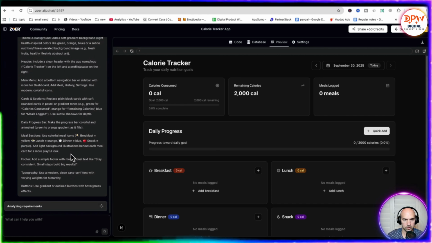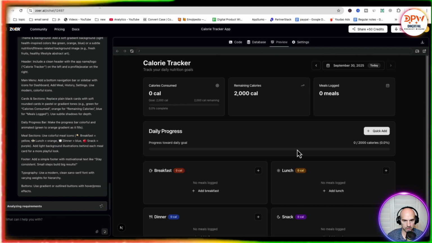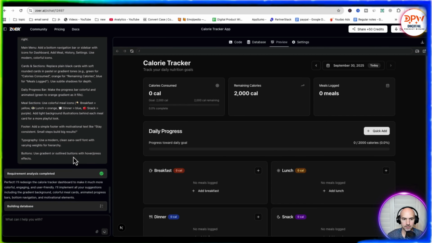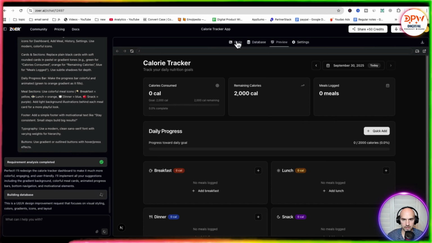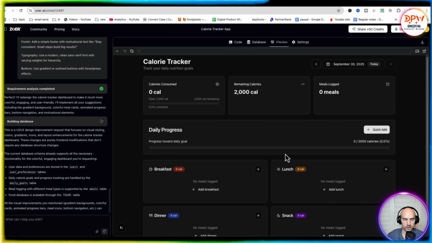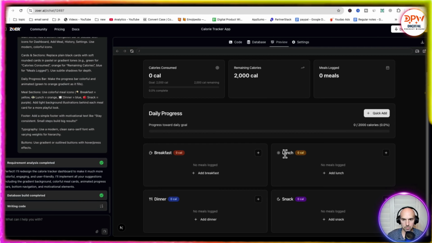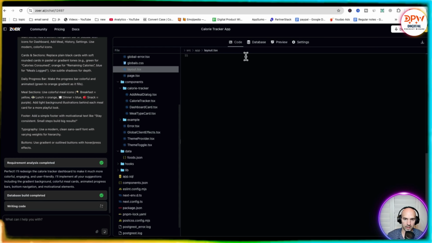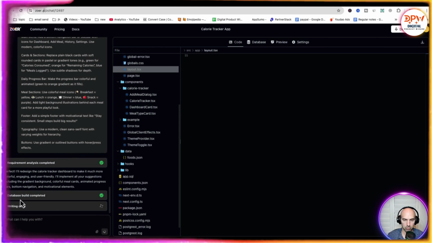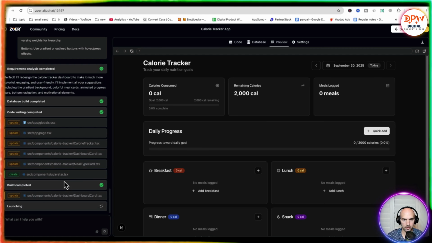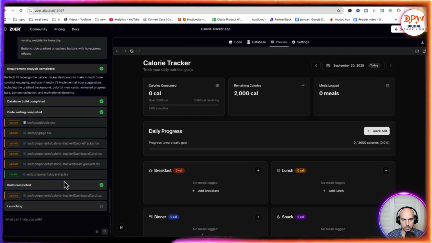So these were the suggestions that added. I just clicked continue, and now it's analyzing them. I mean, you don't even have to think. It's pretty insane. So not only does it build for you, but it also makes the suggestions based off of what it thinks it should add to the project. So it's continuously writing code. It's going to update it here in a moment, and it's going to relaunch it.